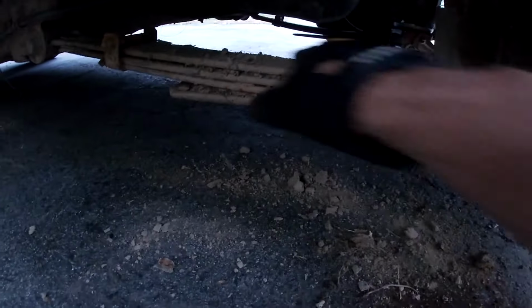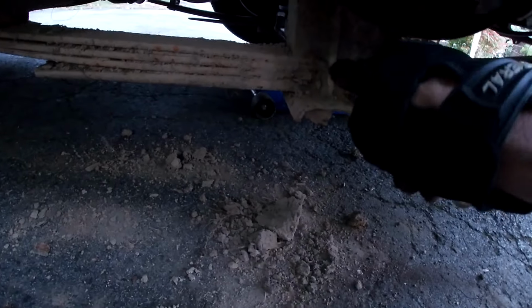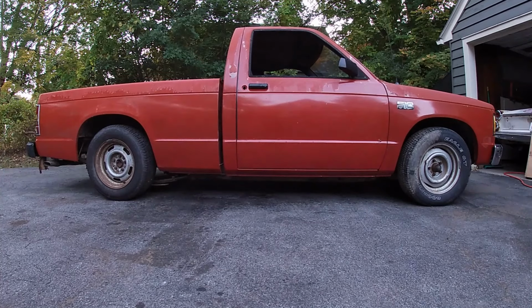This thing was definitely down in the dirt. I mean, just sunk in the mud. But I don't get why it's not just completely rotted out. At first I thought maybe it sat inside for a while, but all the evidence points to it was in the dirt outside in the weeds. That might be too low in the back or just perfect. Let's get the front tires on.